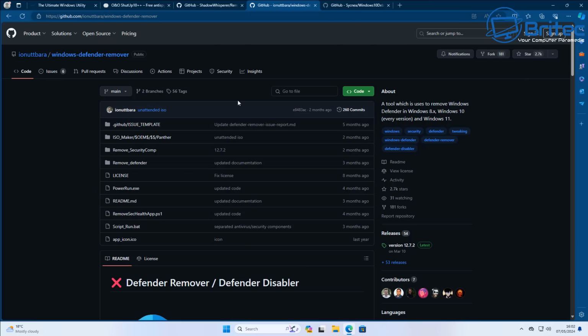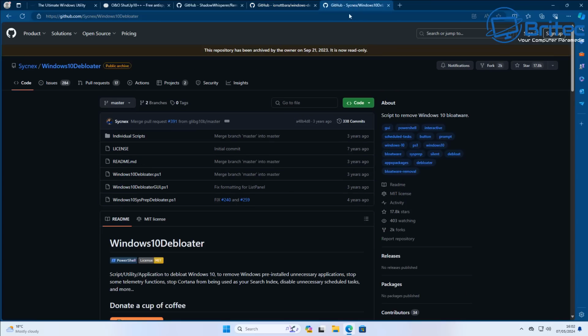So always understand the risks when you're running things like this on your computer. Don't blame Windows 11 or Microsoft for problems that you've created yourself by running debloat scripts or scripts to remove certain key components that you don't want. Windows 10 debloaters, Windows 11 debloaters, some of these haven't been updated for many years. And again, you start running them on the system, it can cause a lot of problems and make the system unstable or make you end up with having blue screens or other issues that may force you to have to reinstall Windows or do a repair install of Windows.